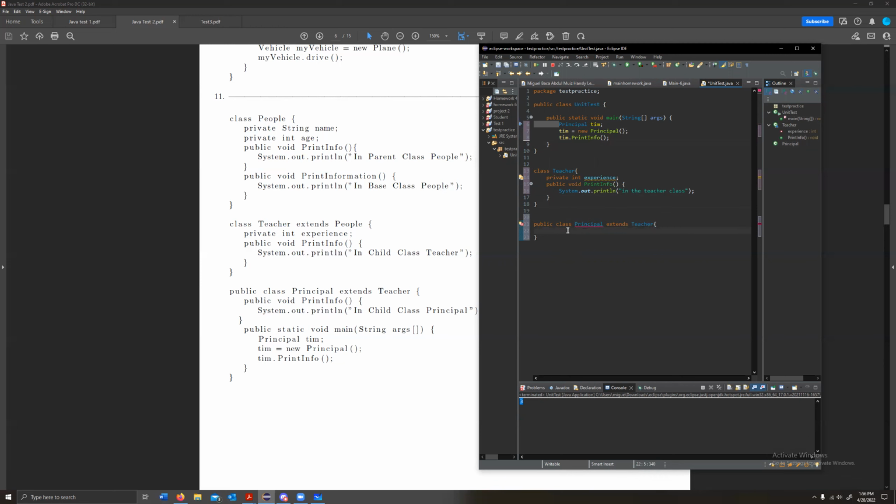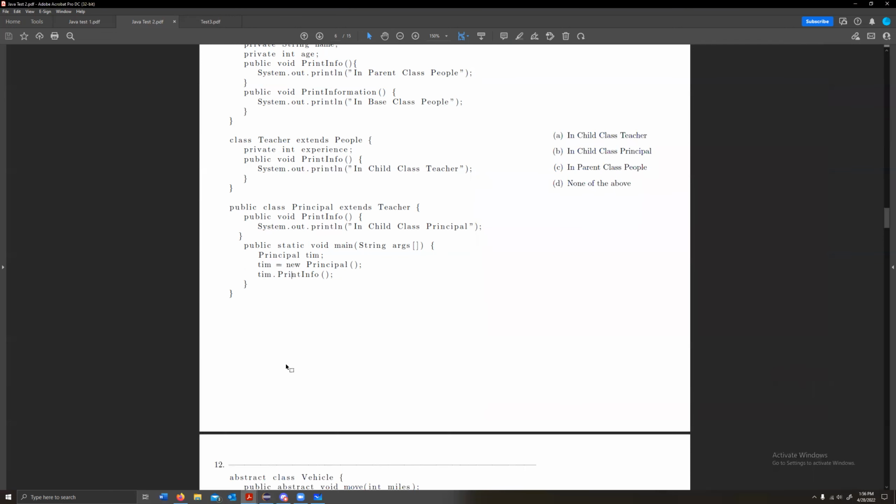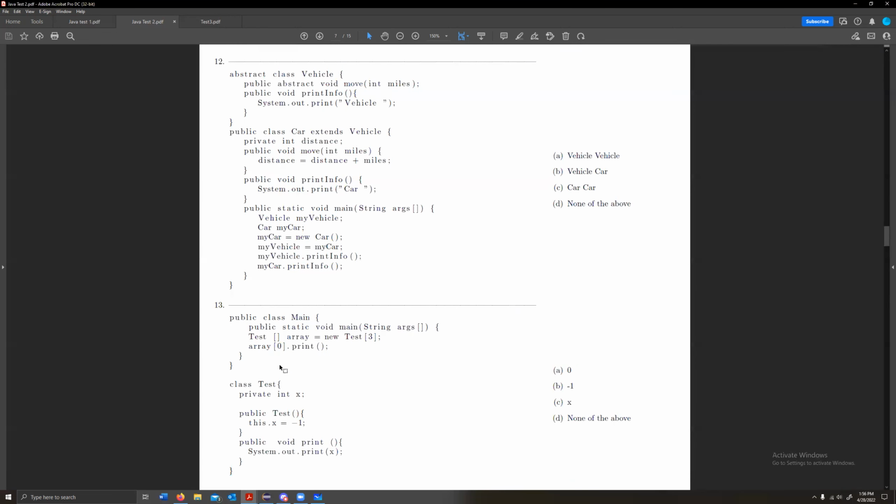I'll just create a method in here, like public void yell. I just now realized Principal... oh, wait, never mind. You can do that. Hold up. Public type Principal. There we go. So if I do this, this should print in the Teacher class. Okay, there we go, I understand. It works its way up.